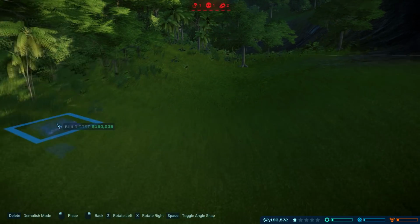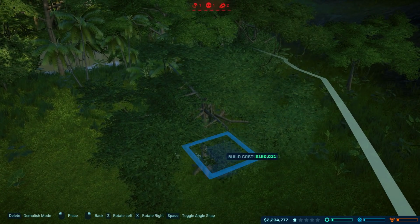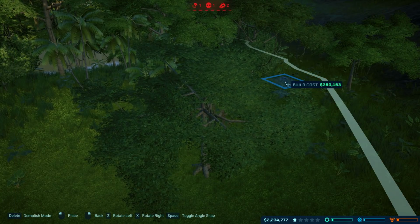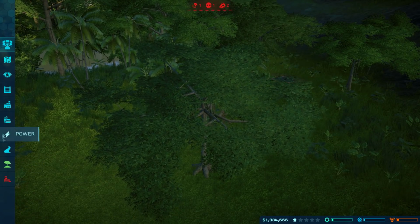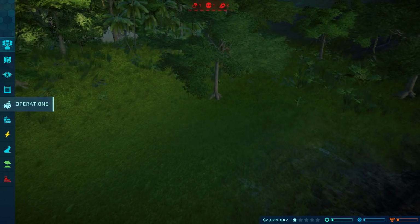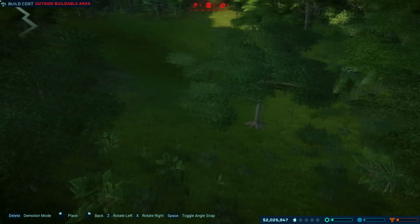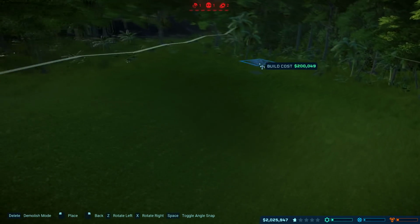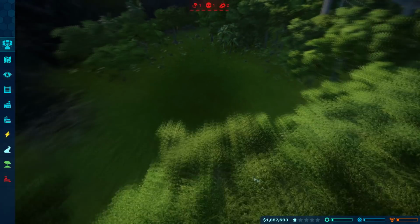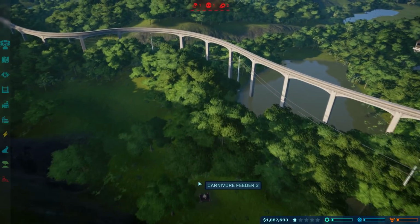Another dead dinosaur. Goodness. See, this is what I'm afraid of when we're trying to film, all this stuff popping up like that. Well, did I just grab a herbivore feeder? Carnivore feeder is there. And a goat feeder. We'll put a goat feeder on this side just to keep them walking back and forth. There. And then, of course, they can always come up right over here and get a drink of water.